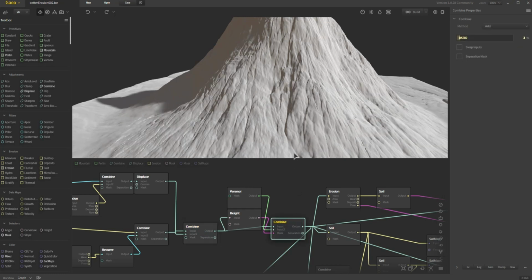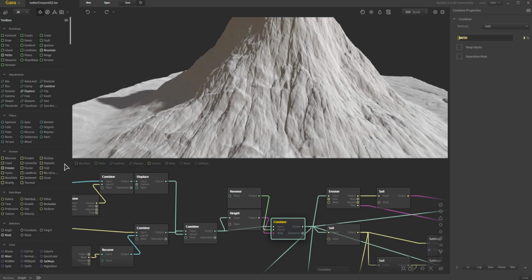So unlike ridges that would be coming from something like Stratify or the terracing, these things are not completely even and straight. Which, I mean, you can change that in the terracing. You can plug in another noise, something like that, to break up the shape of them. But this does it all at the same time, getting a break up to these ridges, and they're not even all the way around, and they're not even in shape. So it's just a faster way of breaking up this thing and getting little ridges.